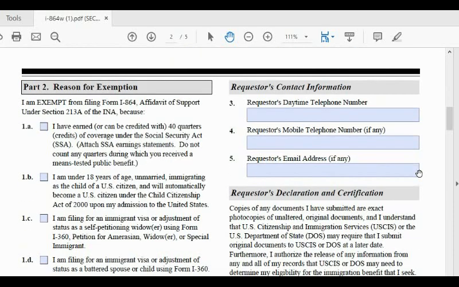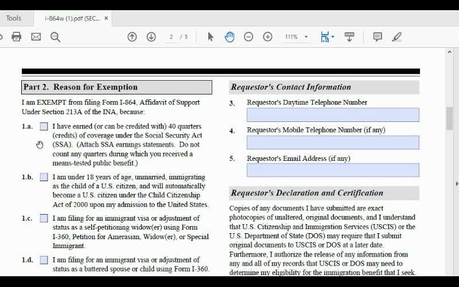Now part 2 is about the reason for exemption, okay. Why you don't have to fill out form I-864 or form I-864 EZ itself. Then you have to provide the reason. So you have 4 options here. If you are somebody who can prove that you have 40 quarters, or you are credited for 40 quarters, which is equivalent to 10 years of work here in the United States of America, then you're going to choose this one, okay.